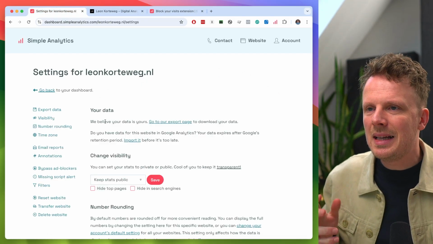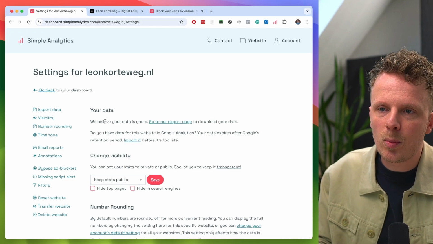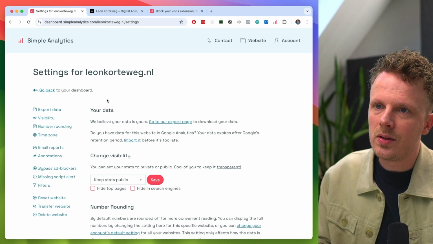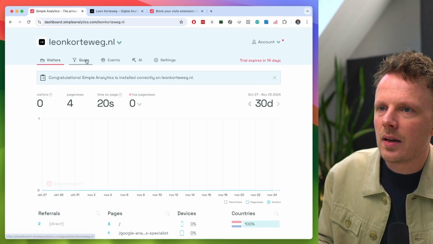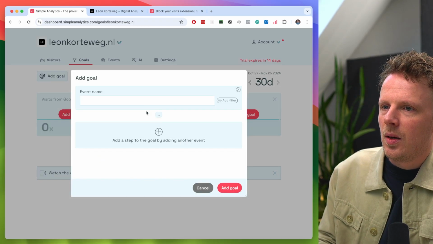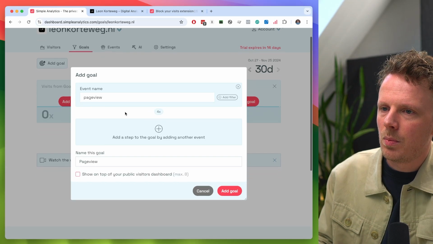So if I think about installing a program like this on my site, another thing that I want to look at is setting up goals or setting up conversions. And again, this is also not really easy to do in GA4. So I'm really hoping that they make it a bit easier. Let's try it out here. Goals. Goal. Good. I'm going to add a goal, and I just want to... Oh, it's based on a page view.